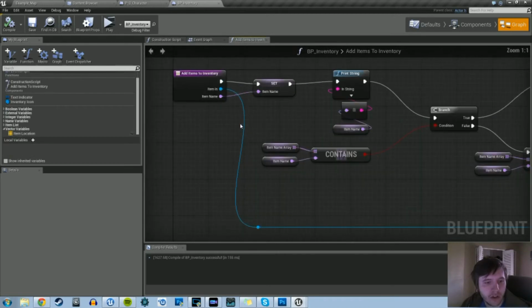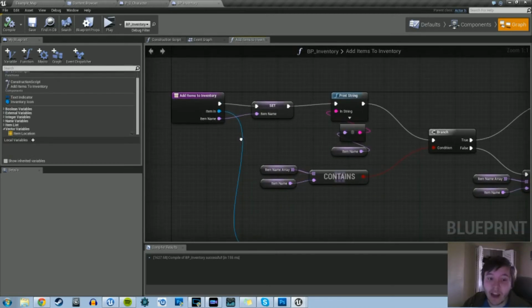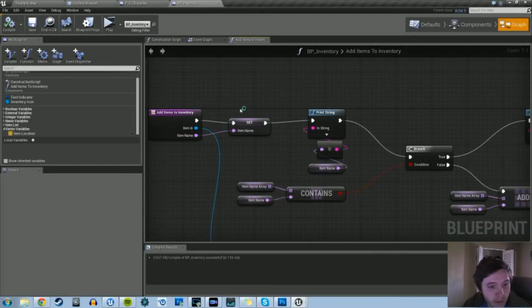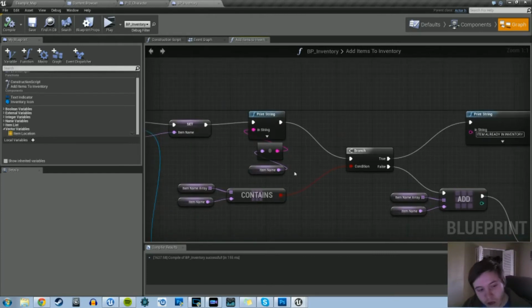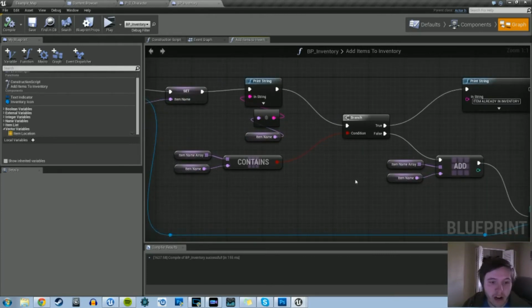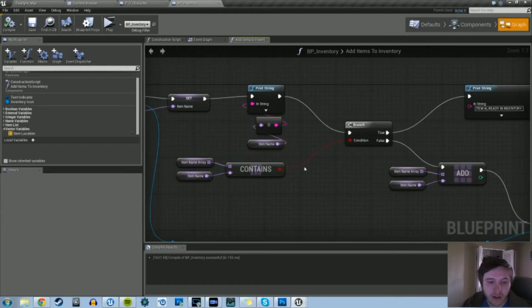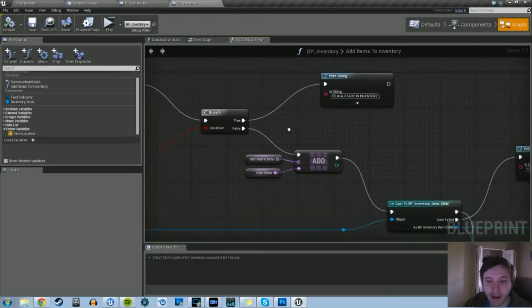So in this function, we get an item name, and we get an item object, so that's going to be of the inventory item class. We're going to get its item name, and we're going to set it to this class's version of item name. We're going to print the item name as well, and then we're going to add that item name to our item name array. And so from here, we're going to check if that item name is already in that item name array. So we're going to say, hey, does it contain that item name already? If so, we're going to say this. If not, we're going to add it in.